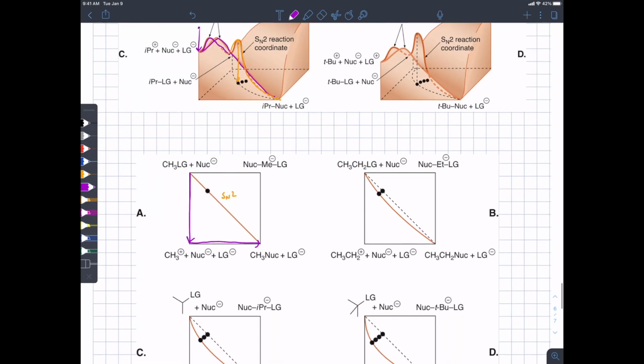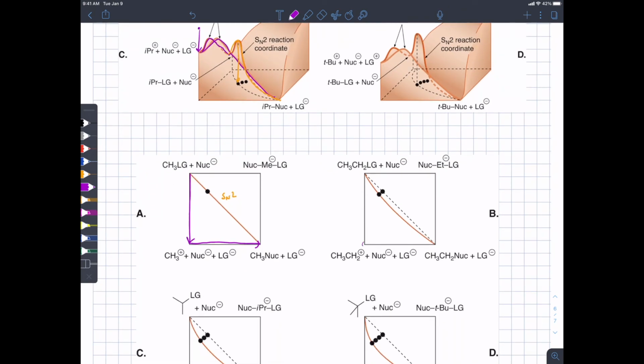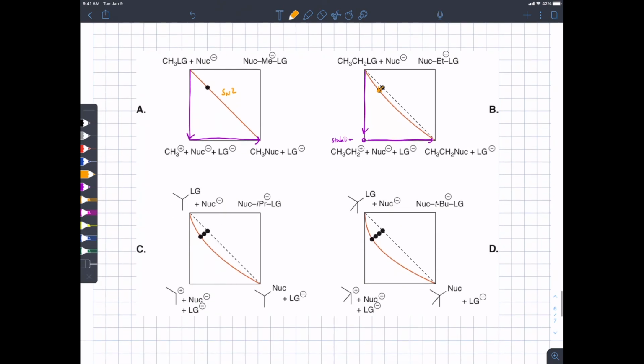And as we stabilize the carbocationic intermediate, the SN1 pathway becomes a little bit more favorable, and the SN2 pathway gets a little higher in energy, and the transition state moves a little bit more towards leaving group leaving and a little bit less towards nucleophile attacking. We'll talk more about that next time, but these are called More O'Ferrall-Jencks diagrams, and they can be pretty useful in considering the impact of structural changes on the transition state.